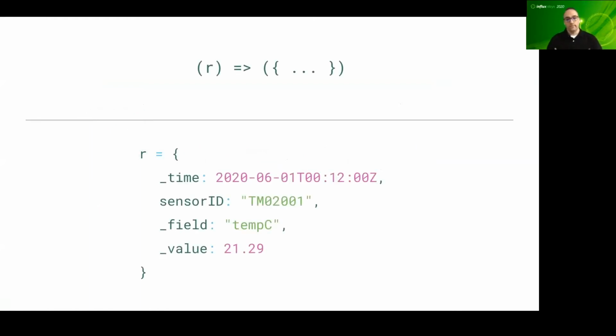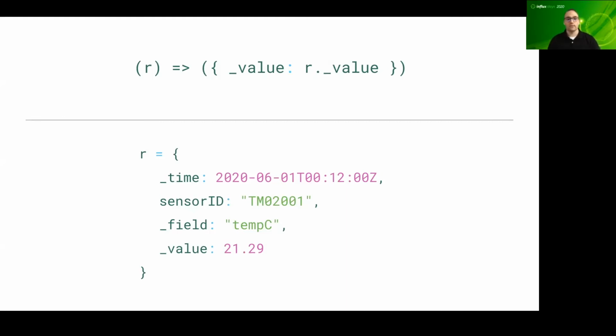If I look at the row that we extracted from that table, I have all of the key value pairs representing each column. I then can use those values in the r record to build or remap a new row. I use dot notation to reference key value pairs in the row record.